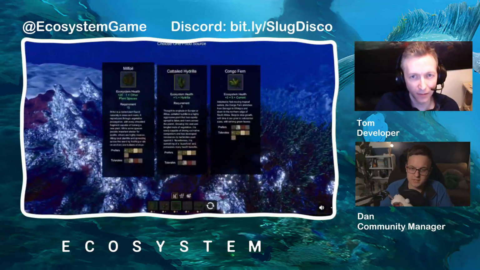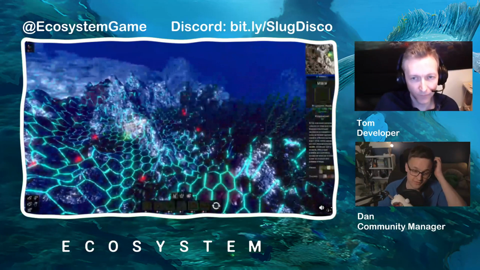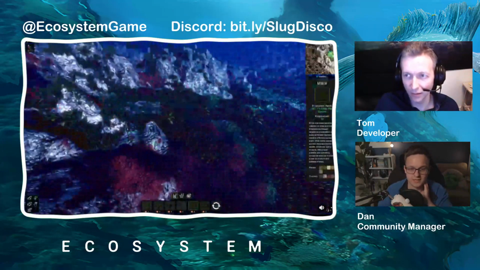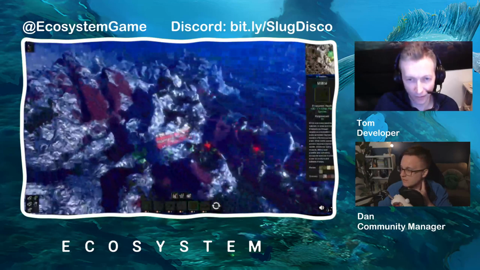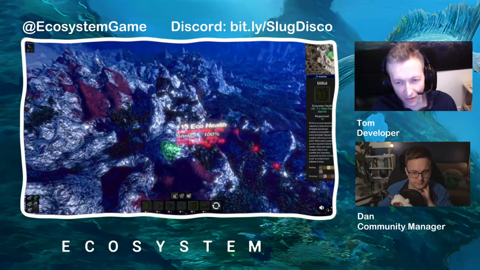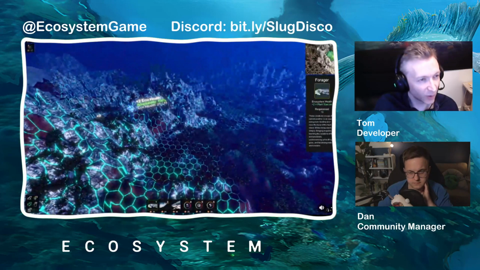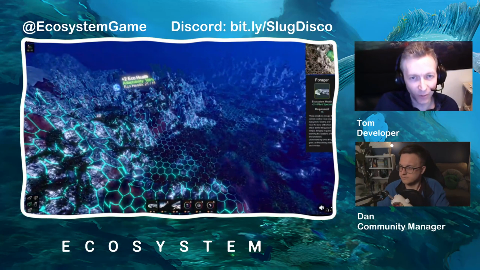Yeah, and so the plants, like you said, are the start of the food chain. So then after that, it's all about getting the aquatic life up and running, isn't it? Yeah, absolutely. So the heart of the game is the creatures. It's the core idea. I'll spawn some in right now, and we can just watch them as I talk a little bit about how they work.